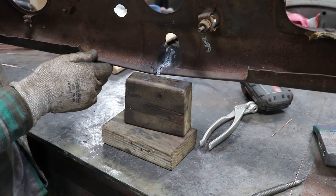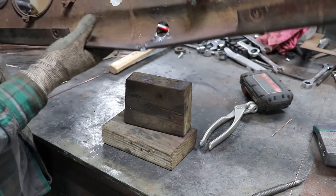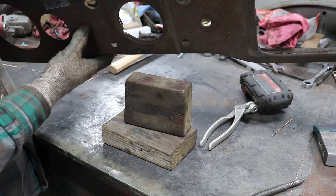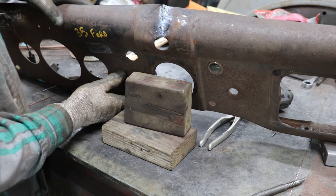I was able to kind of fill that seam in. So I'm gonna knock down the highs, and then I'll start hammering and dollying and get everything smoothed out pretty good. And then we'll see where we're at after we do that and see if it needs any additional work.